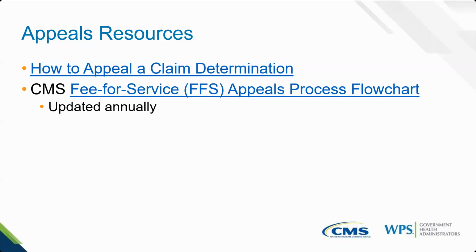So if you're using this resource available on the CMS website, make certain you're checking out that date that's located in the lower part of, or at the bottom of, the page. I like this particular flowchart because it has all 5 levels, and I can see visually the 5 levels and those time frames for requesting the appeal, and also the time frame to complete or render that appeal decision. The amounts in controversy, as I mentioned, are also there, but that's just one of my favorites, and I did want to share it with you.